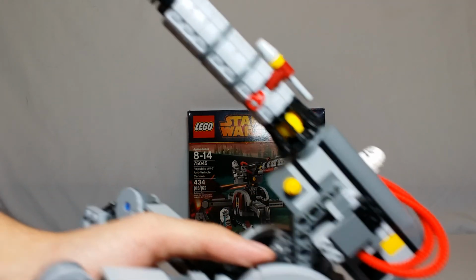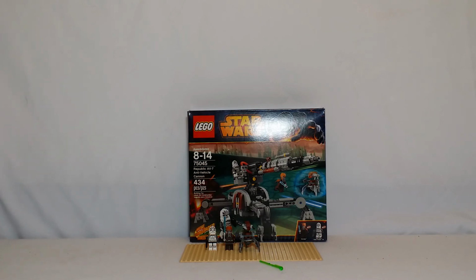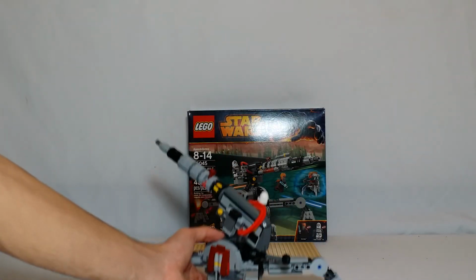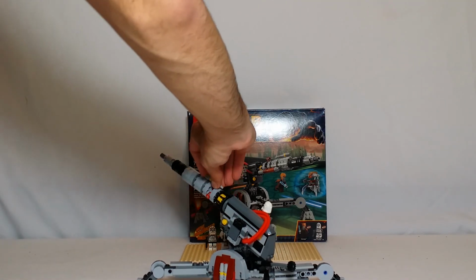So, looking at the cannon, beside the spring-loaded shooter, which acts kind of as the main gun, as in this big gun, because they don't actually put a function in the big gun. They also give you a flick-fire missile here, and just like all flick-fire missiles, they're awful. I take that back. Not all flick-fire missiles are awful. If they have a function to shoot by themselves, like if they have a button or a trigger, then they're not as bad. But generally they're pretty awful.